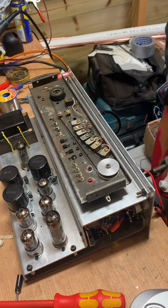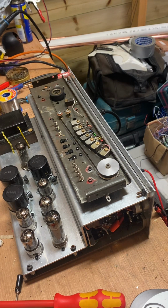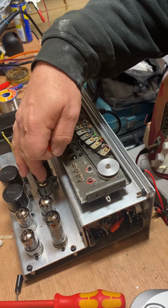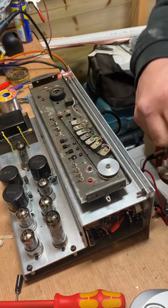Let's see if I've got enough battery for tune. I've got another input in the front here, runs off this little EC83. This is for me DVD player.